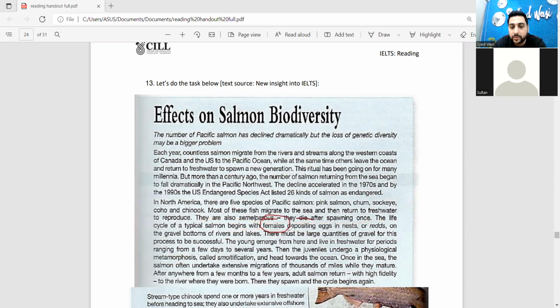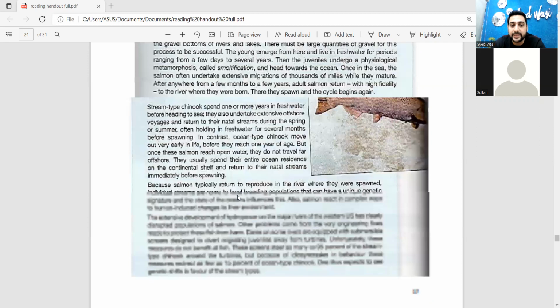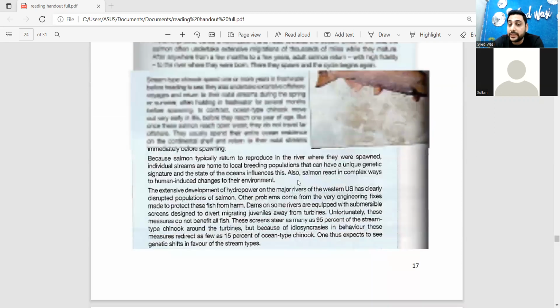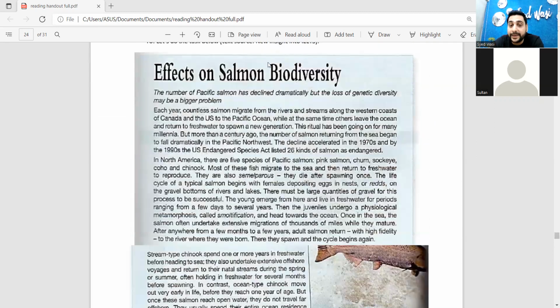Female here, depositing eggs means laying eggs, so lay এর জায়গায় synonymটা দিয়েছে deposit. That is why you have to have excellent vocabulary in order to do good in IELTS, especially in reading. Without good vocabulary, tricks and techniques fail. So the moment I say females depositing eggs, I remember that I saw something like that in the question, females lay eggs. Now in something on the river, so it has to be a noun. It should be a spot or a place.